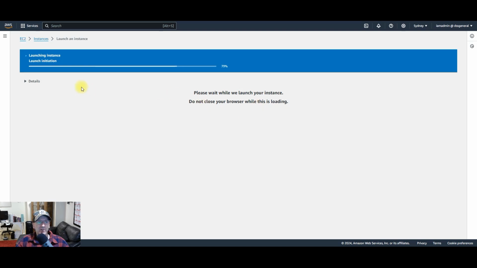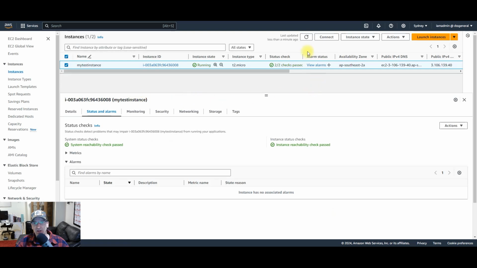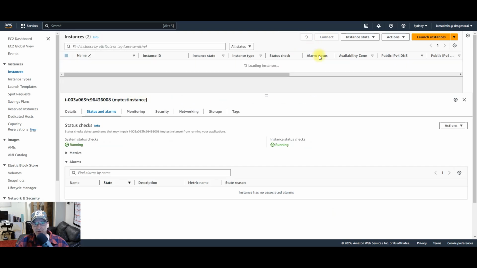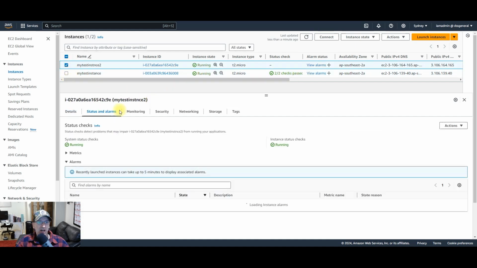Okay. Once this turns green, I can then navigate away back to where the instances are. I'll just do a quick refresh and I can see this instance is pending. When this instance has finished pending, folks, it will be exactly the same as this instance here. It will have a status of running and the status checks will have completed 2 out of 2, and that will mean it's ready to do whatever we want to do with it, folks.